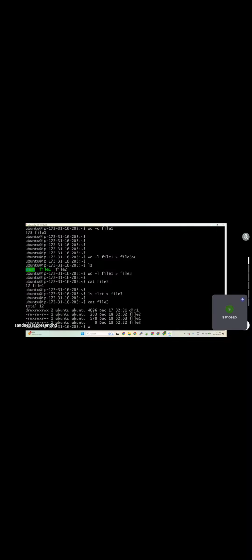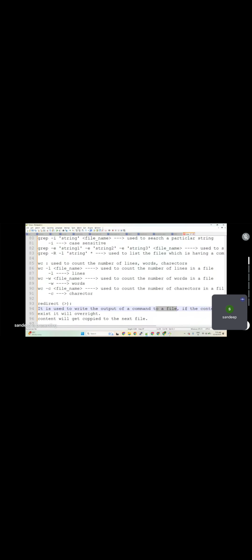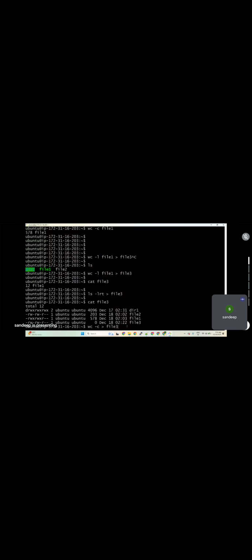Again, now I'll use wc -c followed by file1. wc -c represents the number of characters. Whenever you use this redirect, if the content exists, it will overwrite, right? That is the reason I'm rerunning the same command, to understand this.